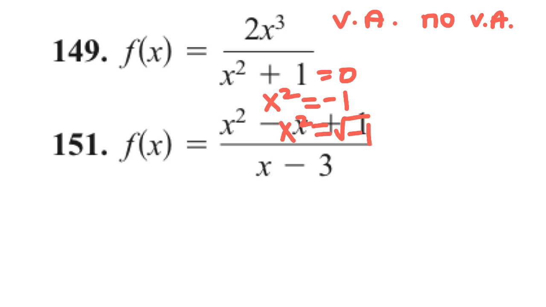Then I go to my horizontal asymptotes. When the exponent in the top is bigger than the one in the bottom, what's true about my horizontal asymptote? There's none, and there would be a slant, right? So there's no horizontal asymptotes. But what I do know is because it's 1 bigger than the bottom, there is a slant asymptote.